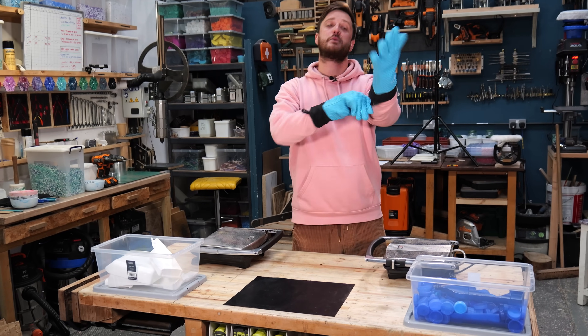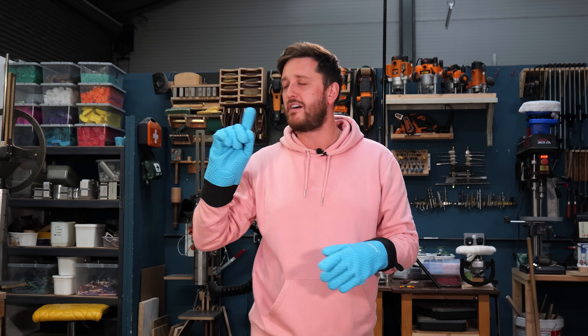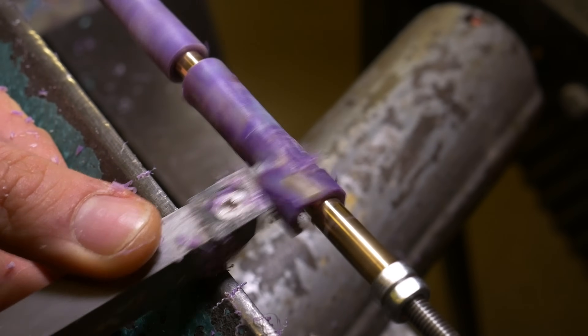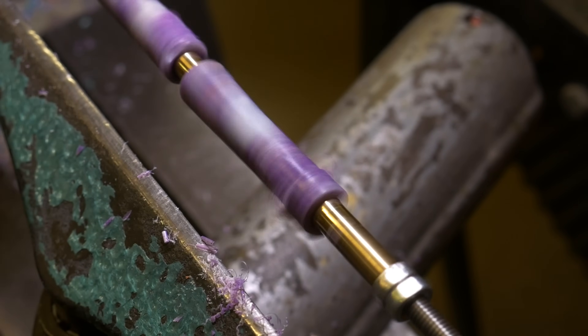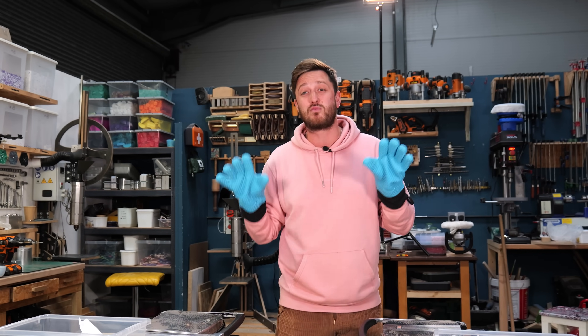It's a big tip, this one - it's trying to reduce the amount of air bubbles in your plastic. As soon as you're working with plastic you are going to very quickly realize that your biggest enemy is air bubbles. If you go back to one of our first ever videos - the beginner's guide to recycled plastic - you'll see straight away we made a pen blank and the air bubble blew the whole thing up.